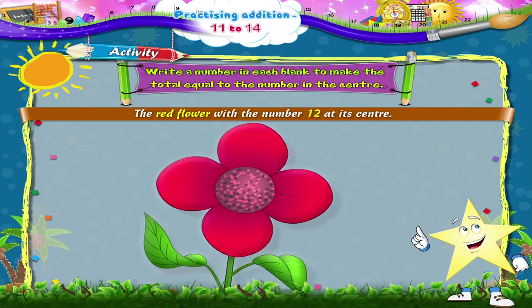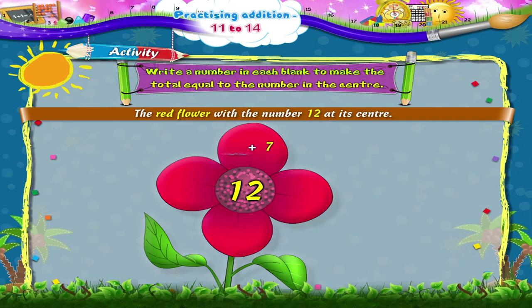And now, the red flower with the number 12 at its center. Dash plus 7 is equal to 12. 5 plus 7 is equal to 12. 8 plus dash equals 12. 8 plus 4 equals 12. 6 plus dash equals 12. 6 plus 6 equals 12. Dash plus 9 equals 12. 3 plus 9 equals 12.